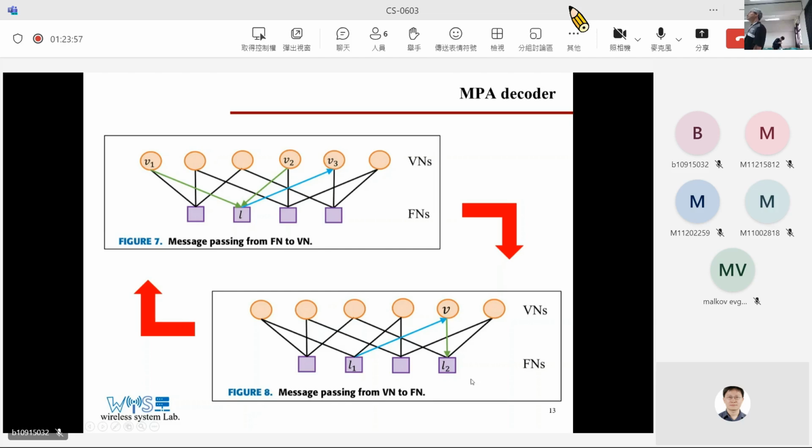And if we want to update the second resource element belief probability, we use this resource element and this channel to update.